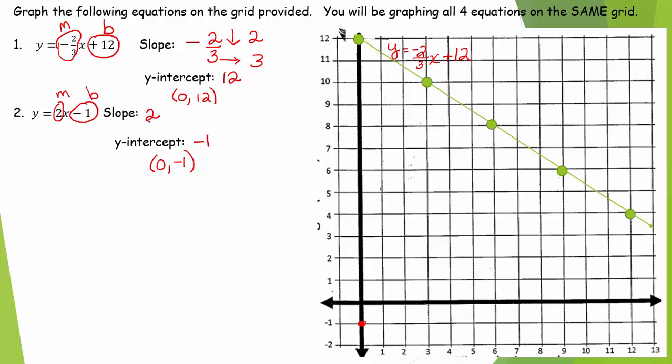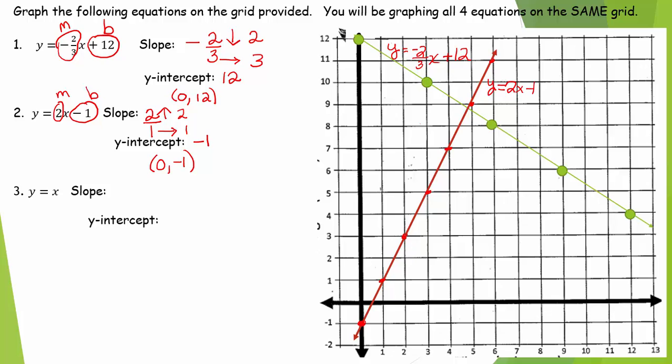Our slope tells us where to go, and we discussed slope always should be rewritten as a fraction. So if the slope is 2, that's 2 over 1. It's a positive slope, so we'll move up 2, and always to the right 1. So from here, I'm going to move up 2 to the right 1. Plot a point. Up 2 to the right 1. And we discussed that you are going to plot that pattern of points all the way across the grid, up 2, right 1, until you run out of grid space. And then you draw your beautiful straight line. And there's our second graph. Our second graph was y equals 2x minus 1.